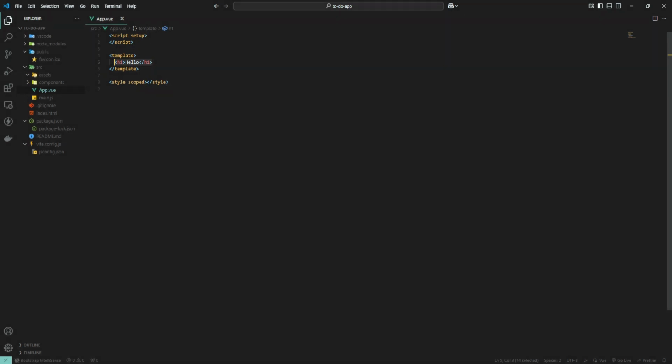Back in the browser, this will leave us with a blank page with the text hello when we run the app with the npm run dev command. Back to VS Code, I will remove the header tag and do a div with a class main content. In the style section, we will import the Inter font from Google and give our body some default styling.